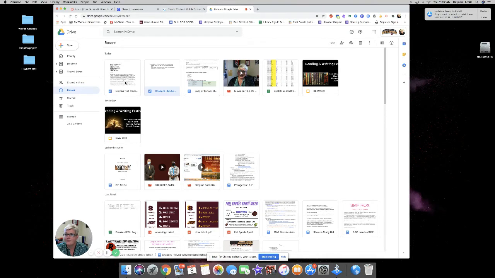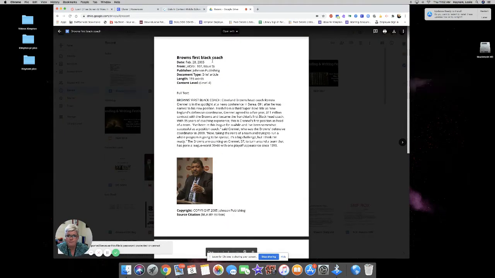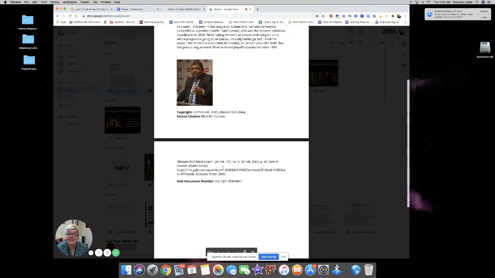Awesome. Okay, so when you send your article from the top of the article to Google Drive, you're sending the entire article. When you go down to that source citation at the end and you send that to Google Drive, it's just the citation. So this is the article, and the citation is on it when you send the entire article.